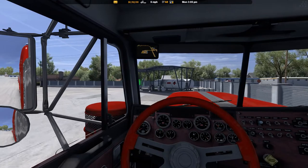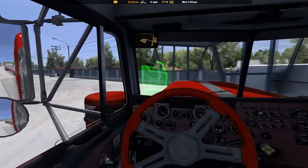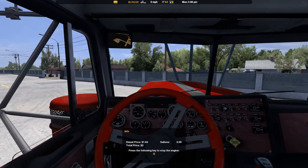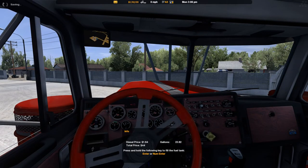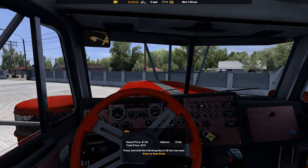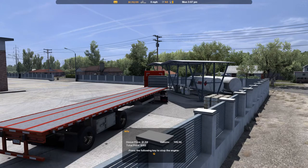So let's get some fuel, run to the repair shop, change out our transmission, and find us a load. We'll fill up here at the terminal. Gallons, 202. This trailer is a lift axle trailer. The front axle can't be lifted, so I'm going to lift it. It's just going to make it easier to turn in and out of here and through town. So once we get loaded, then I'll drop it back down.